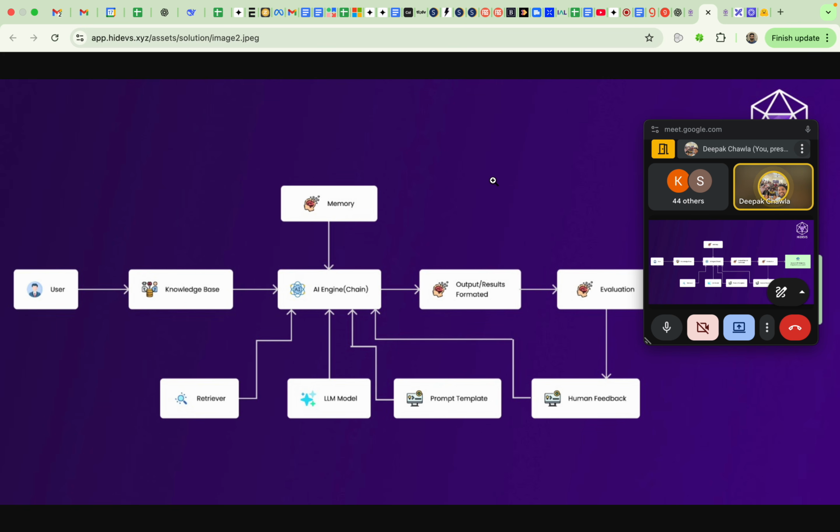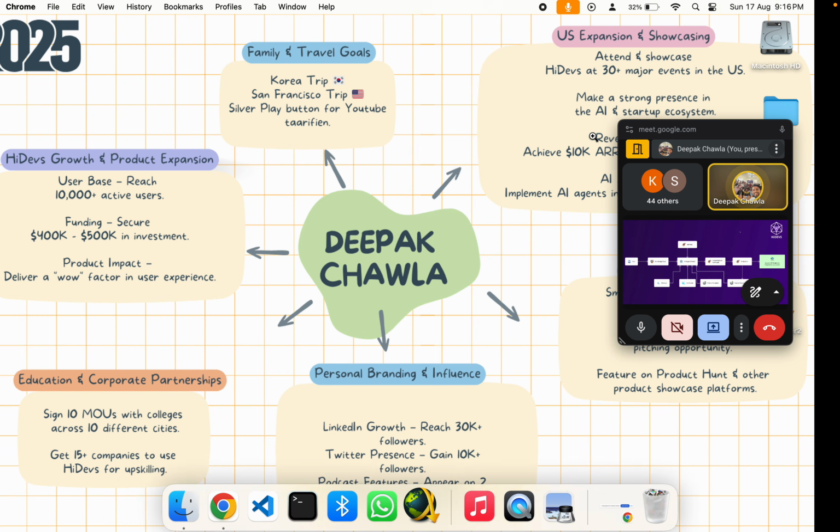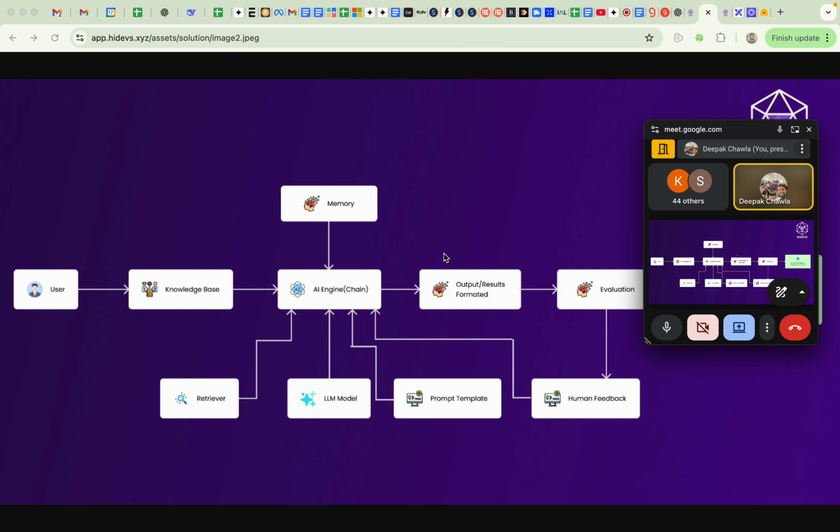This is a user. Now the user will ask a particular question to your chatbot. They can ask anything. There is no kind of restriction that you can give to the user. So when they are asking, you can give the knowledge base. Okay, this is the knowledge base.